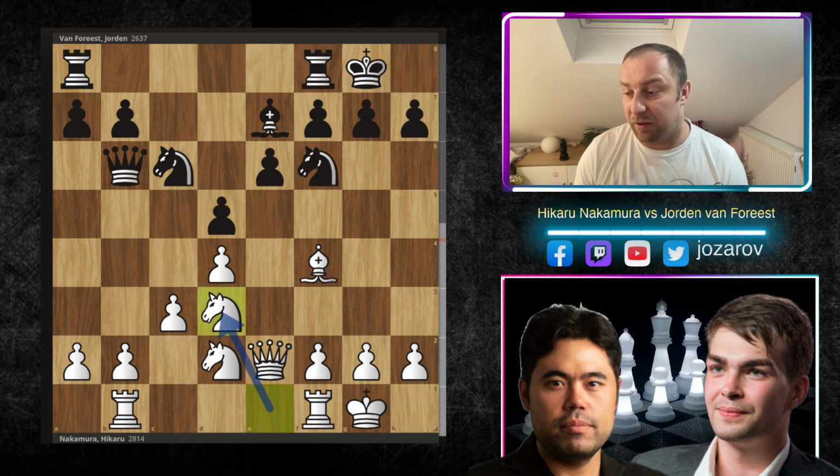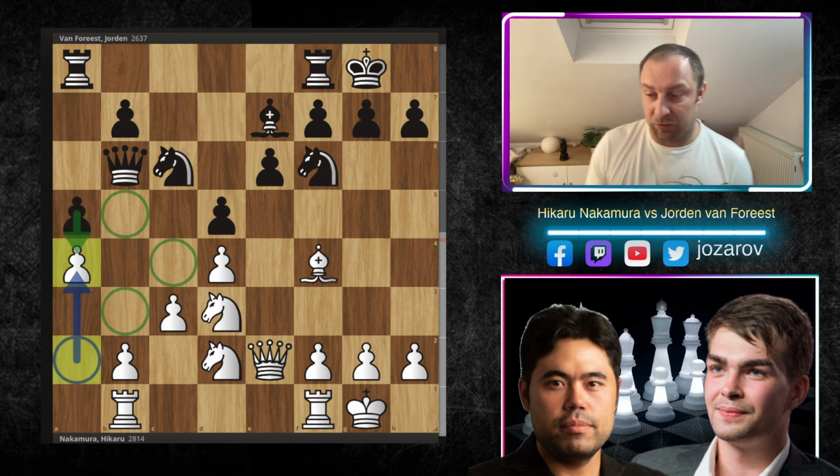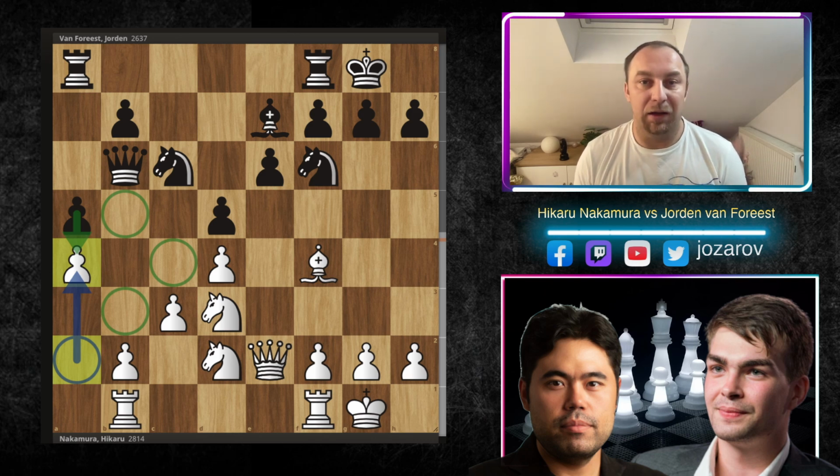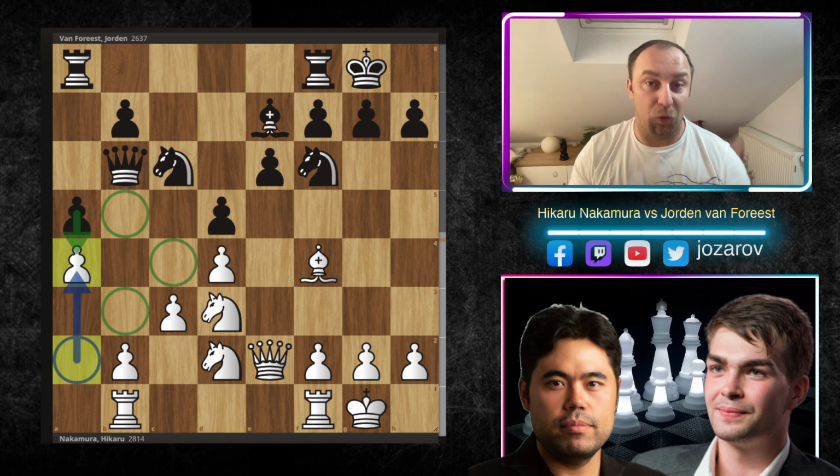So kingside castling, knight to d3, a5, a4. Hikaru blocks, of course, the potential progress here on the queen side, but of course this leaves the c4 weak, but also now we have another weakness. It's also now the weak square on b3. So these are the obvious targets now for black. Where should actually black attack now white's position?